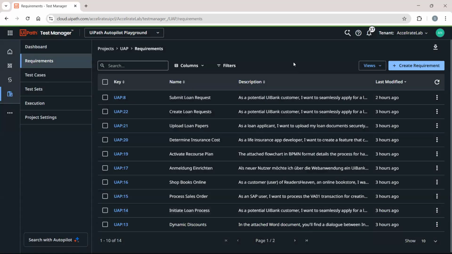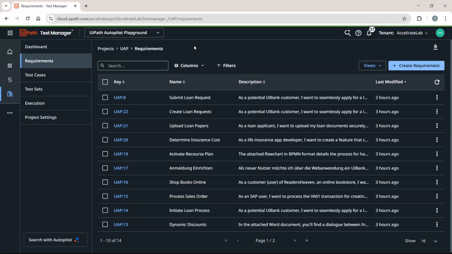So this is the first way. Another way is that you can make use of third-party ALM tools such as Jira, where you can integrate your project with the Jira application, and you can directly sync requirements from there to this.